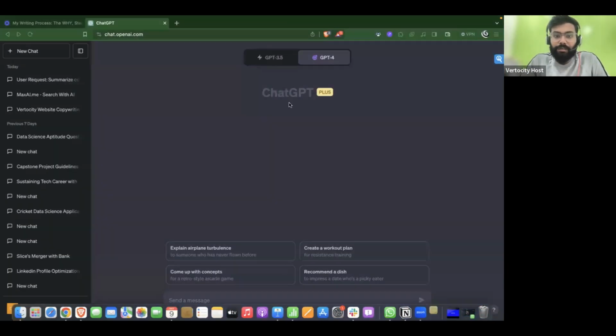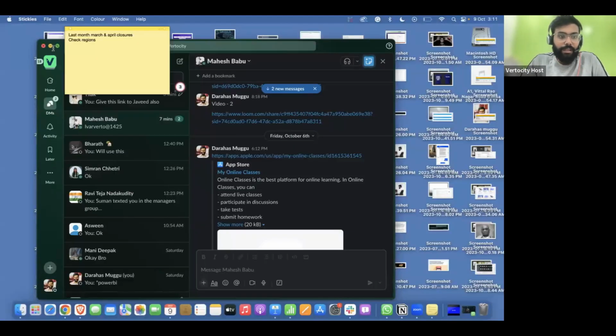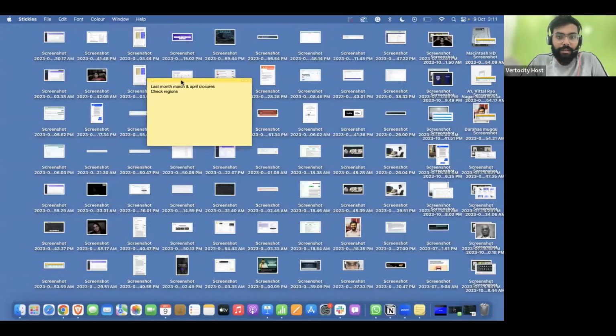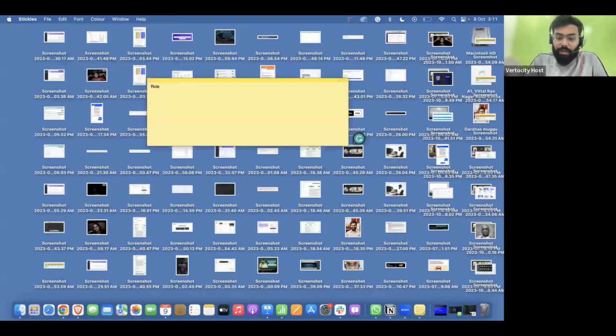So the first one is role, and the next one is context. The next one is activity.